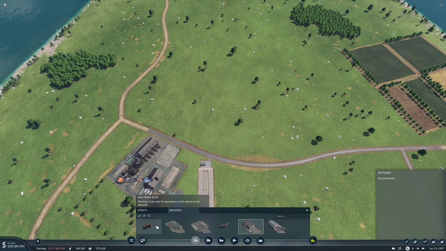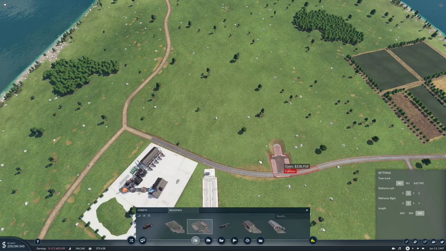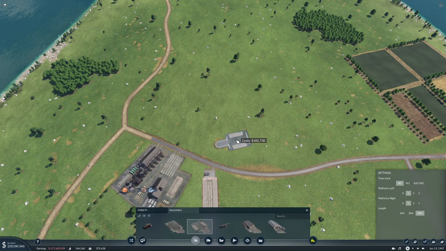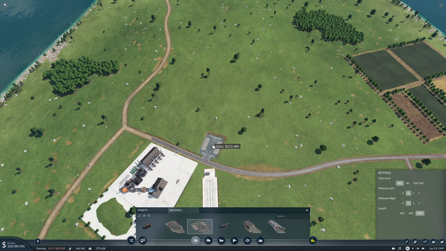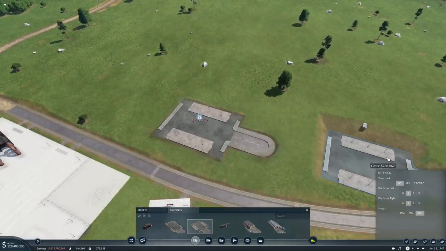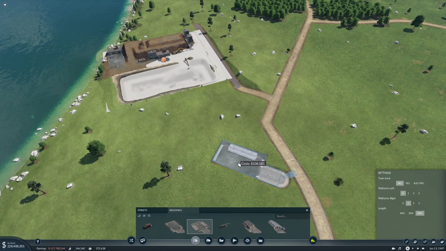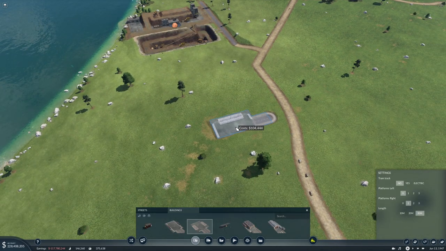So, buildings. We need a cargo station, and we'll put two platforms on it because of the... what's it called? The thing, the alcohol. Alright. Let's put one up here as well. We only need one platform up here. And do I wanna do this again? I think I do.